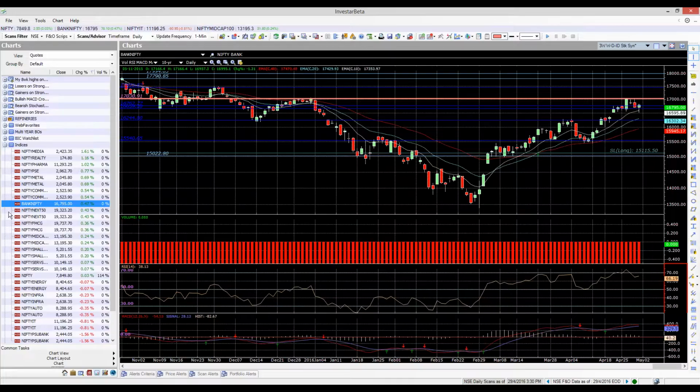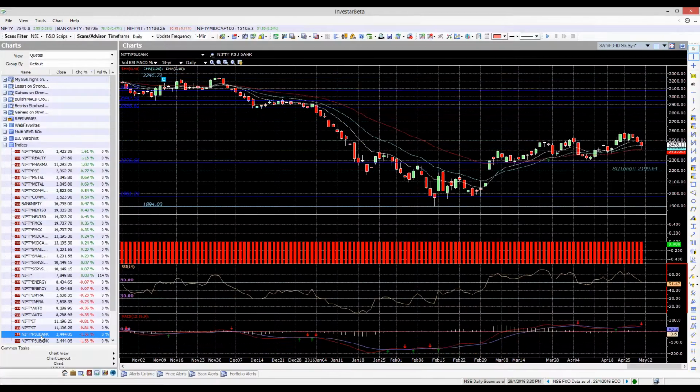So it's intertwined. As you can see, the Bank Nifty itself is green, 0.5% up, but the PSU banks are 1.5% down. If you remember, we have been reiterating this over and over again for at least a month and a half now, that PSU banks are not places you really want to be invested in. Trade them, but you really don't want to be invested in them. There's a lot of pain left, and today, while the Bank Nifty is in the green, the PSU bank index is 1.5% in the red, and that just goes further to demonstrate why PSU banks are not really good wealth creators at all.